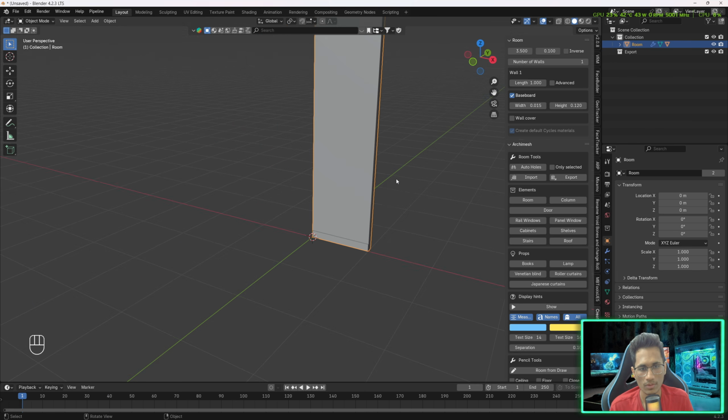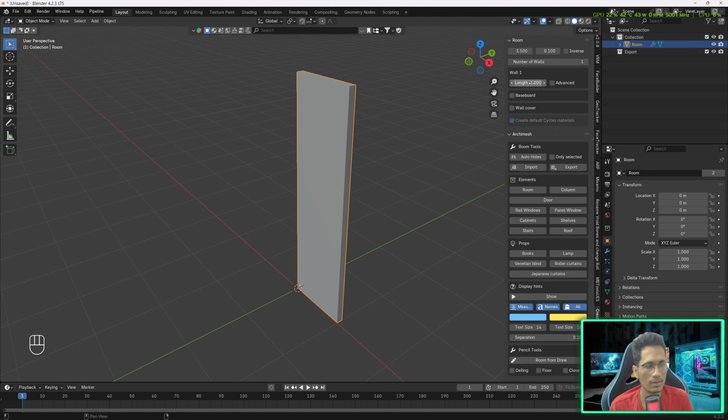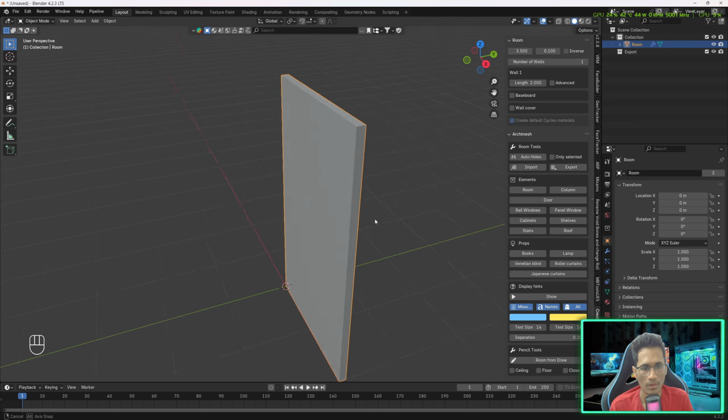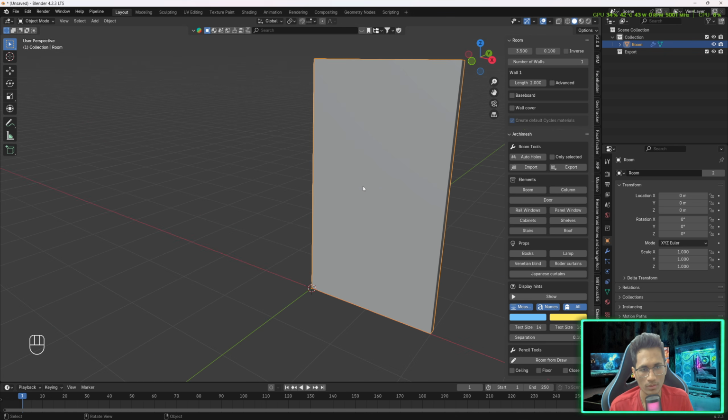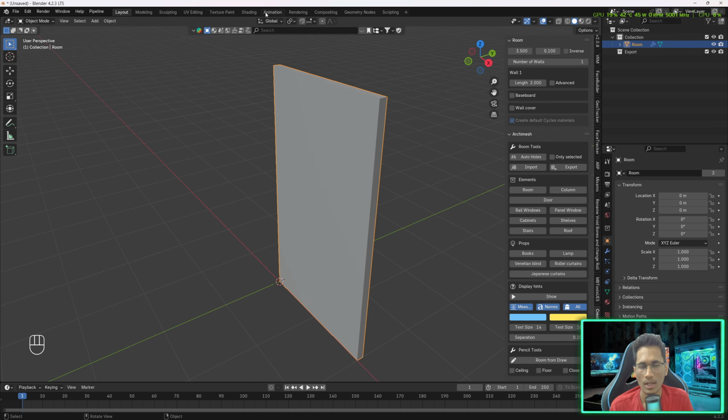We will remove this baseboard because we do not want that. And we will increase the length by 2, because we want a door and a window sometimes. So for that purpose, the minimum length should be 2. And please stick to these values for now. Once you are done with the algorithm, you can always customize the length, the width, and based on that, you can tweak those parameters in the algorithm as well. But for now, I want you to focus on these values only.